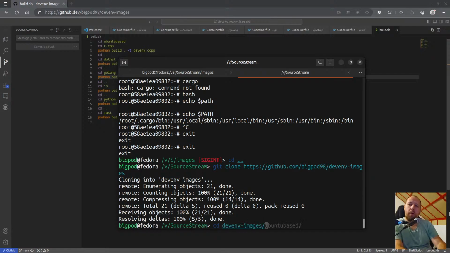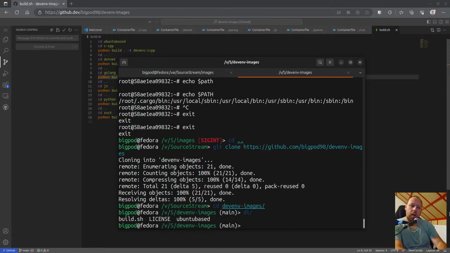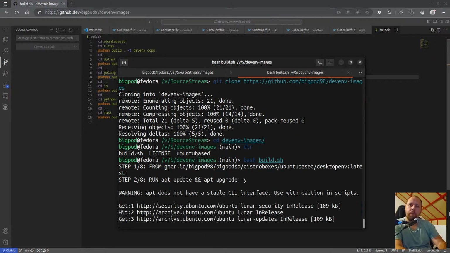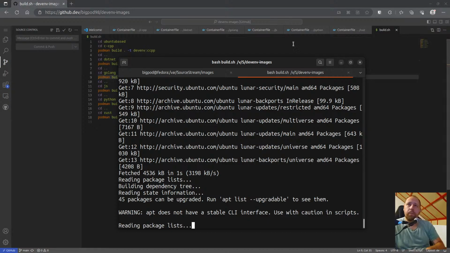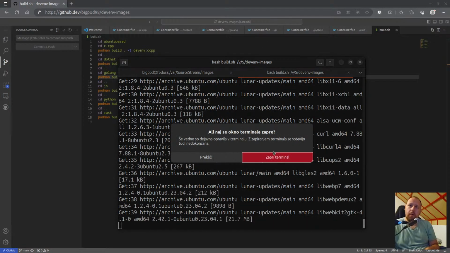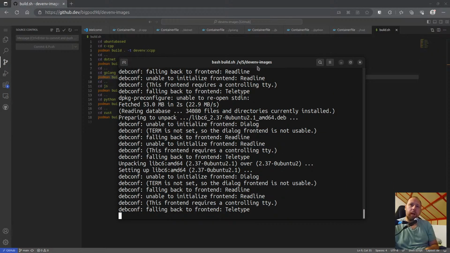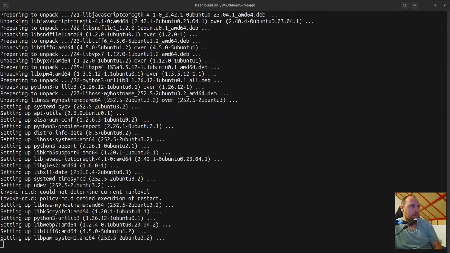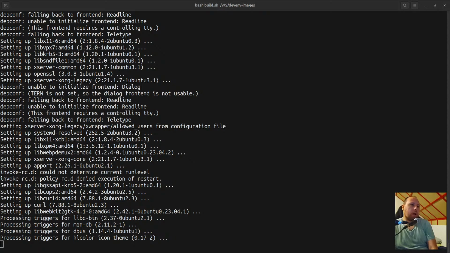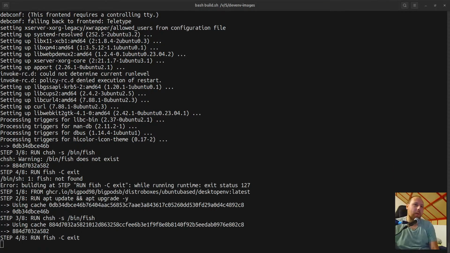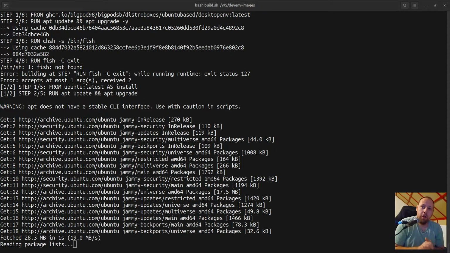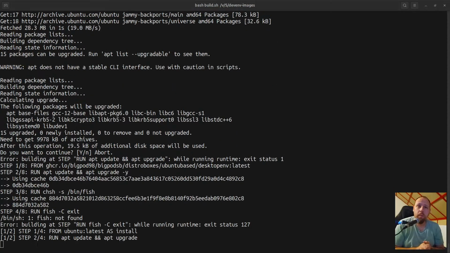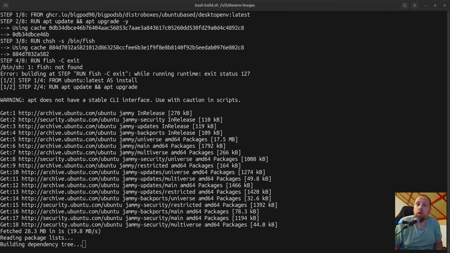So devenv images and bash build stage. And we're building. Now we're gonna have fun time watching builds happen until it breaks. So in normal video parlance, I would say video editing magic later, but now we're gonna just shut up and watch.